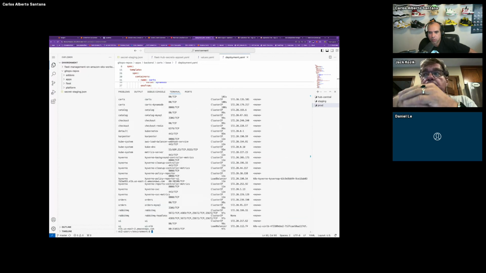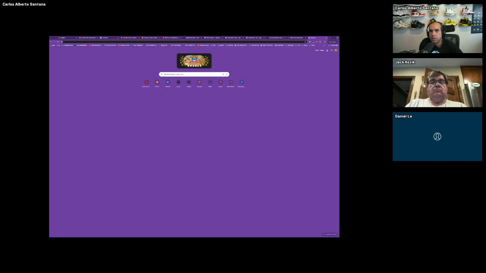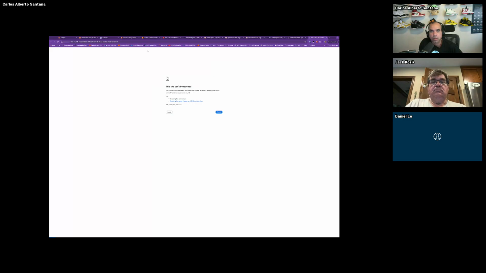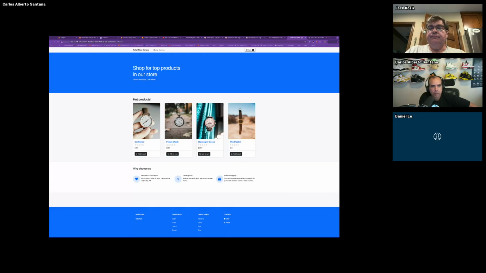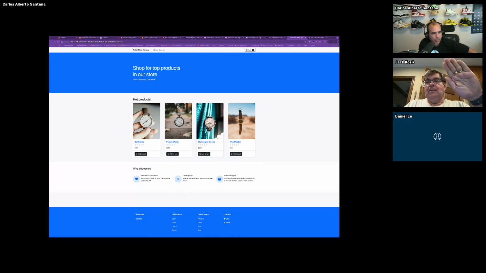a URL for this app in production. So let me open it and see if our DNS is still updating, but that should be the app running. It should look like this in production. Any questions? I know that this is a little bit advanced multi-cluster Argo CD configuration, but this is the type of stuff that goes in production.